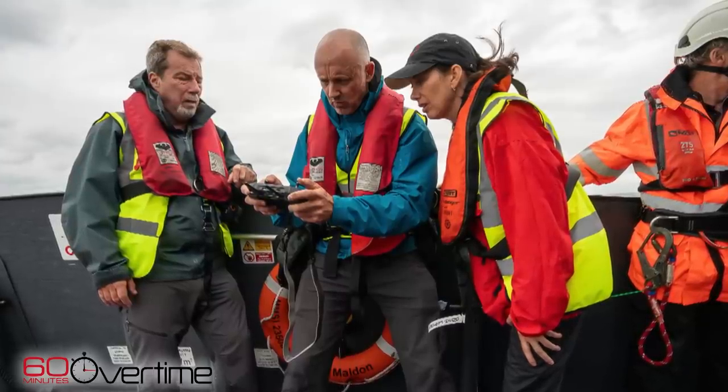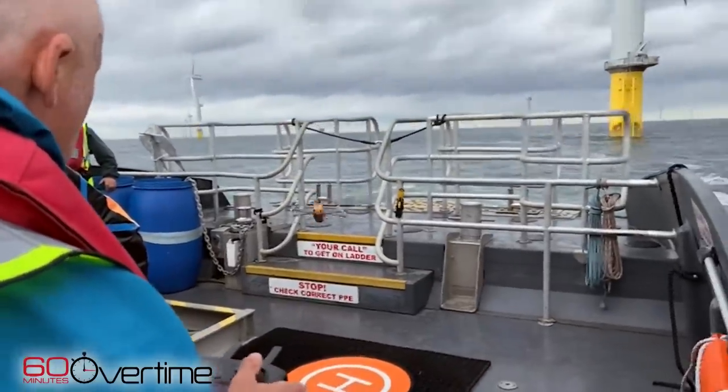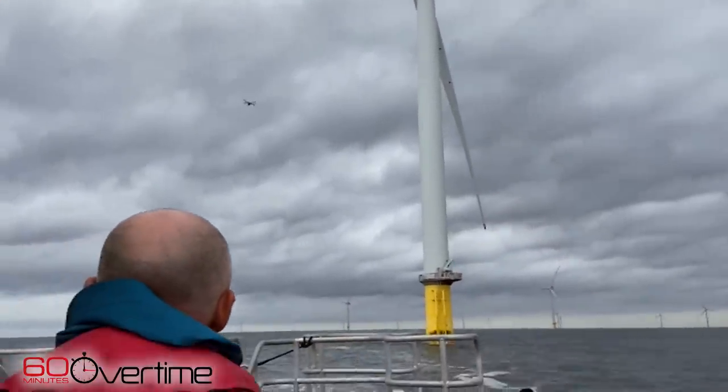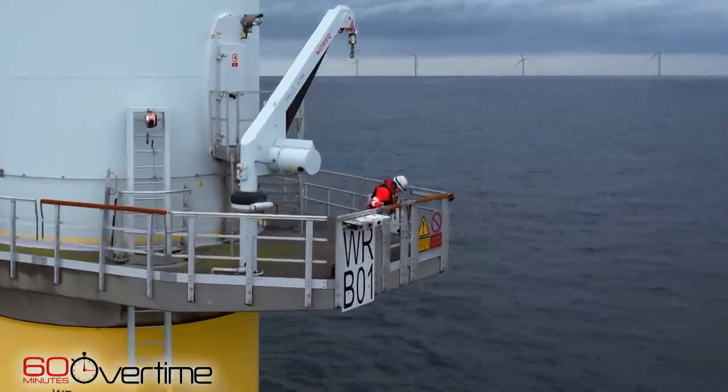So it was a rough day, and one of the things we wanted to do was film with a drone. The problem is there's a reason why they put wind turbines in this area — it's windy. Now you're trying to take a drone off the bow of a very small boat, fly it around a turbine in the wind, and then you've got to try and land it. That was the terrifying part. Any time a camera person goes out and films, there's a lot of anxiety — did I get it? And you know you've got it when you rush back to your laptop in your hotel room, load the footage in, and start scrolling through. And there's a moment, hopefully, where you say — got it. I got the shots I needed. This is going to look great in the piece.